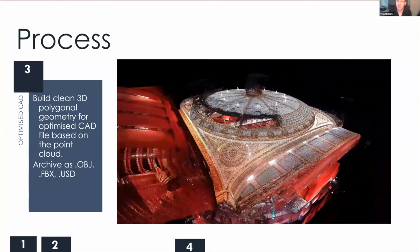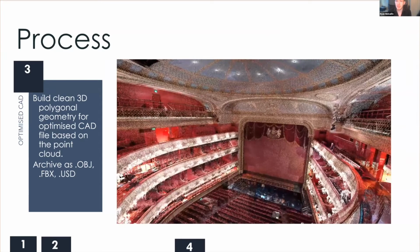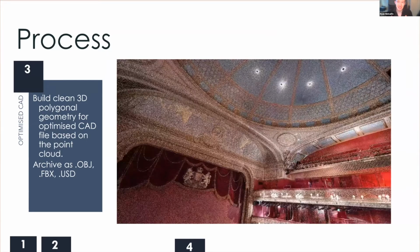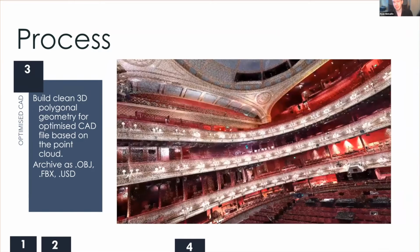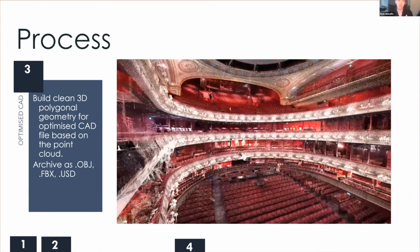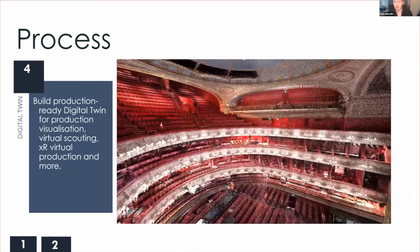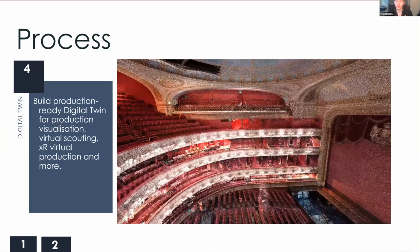So say it's about a day on site of LiDAR scanning, of capturing those measurements. The actual bulk of the process then comes afterwards. As I say, this massive data, pretty hard to do anything useful with. It then takes a team of artists going through and manually rebuilding things piece by piece, as you'll see momentarily as the Royal Opera House fades from a point cloud through into our 3D model of the space.